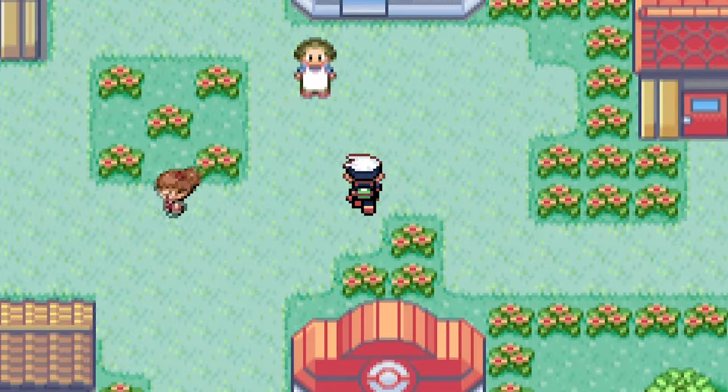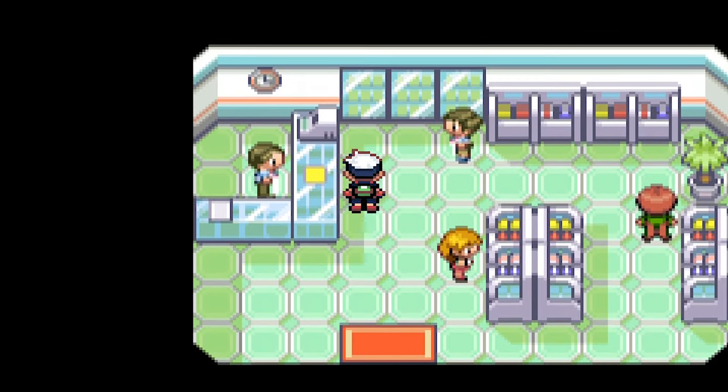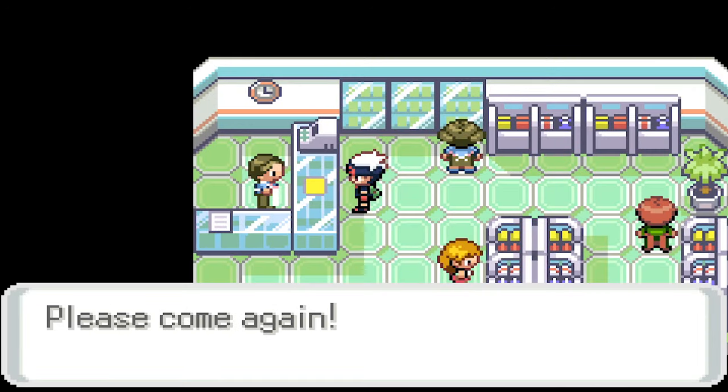Hey, man, give me Pokeballs. I don't know why you gave me that weak potion. Don't look at me. I don't know why you gave me that weak potion. Give me a goddamn Pokeball so I can catch some mons. Look at this.